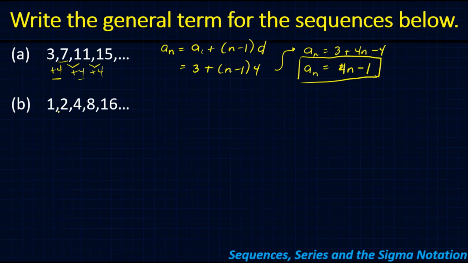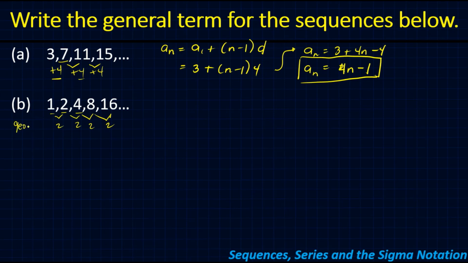Okay, in geometric, we are going to divide the second term dun sa first term natin. Okay, so 2 divided by 1, that is 2. Okay, and then susundan natin sa third term, divided by the second term. 4 divided by 2, that is 2 din. Okay, 8 divided by 4, that is 2. And 16 divided by 8, that is 2. Okay, so parang 1 times 2 equals 2, 2 times 2 equals 4, 4 times 2 equals 8, 8 times 2 equals 16. Okay, so hindi ito arithmetic.